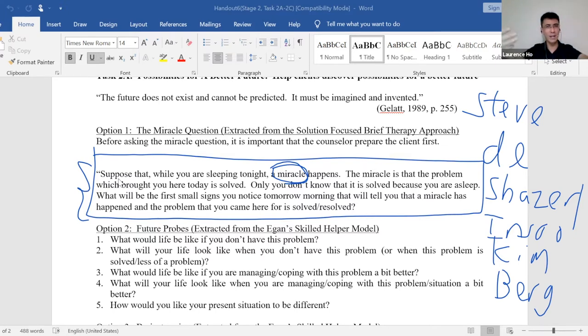The client began to generate one possibility after another, and before Insoo Kim Berg knew it, the mood of the session began to take a turn for the better. Before she knew it, the spirit of hopefulness was beginning to fill the room. The client began to feel excited and motivated in wanting to make some of the possibilities generated a reality. Okay, so that was the second reason why. And so she came back after that session and decided, why not add in the word miracle to provide a tool to facilitate clients to allow their imagination to take over for just a short while.